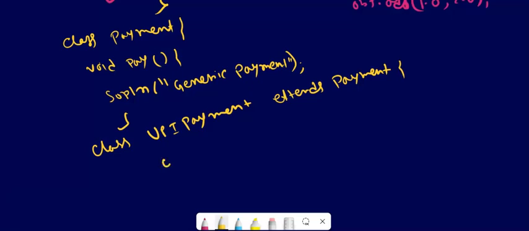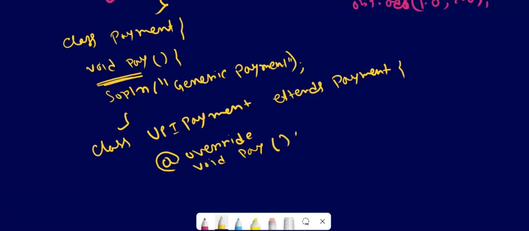And now I am overriding this pay method, void pay, and then I am printing "UPI payment", okay.